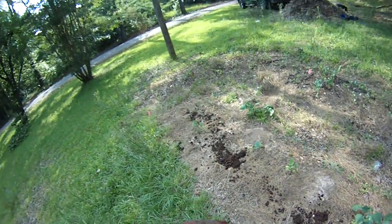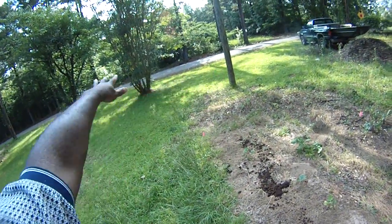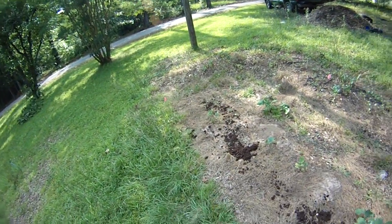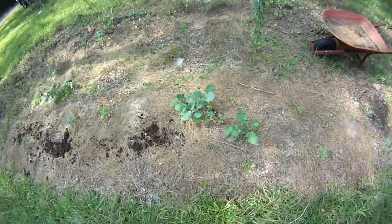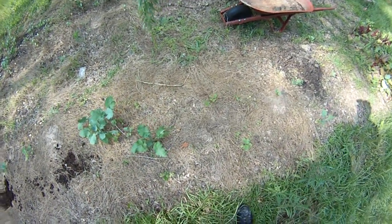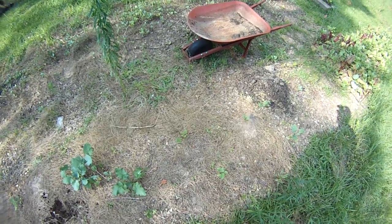Look at all those woods there. The earth produces all on its own. We don't know how it's done. It just does. But when it comes time for the harvest, we put the sickle in because it's time for the harvest. And so that's pretty much how that's done.